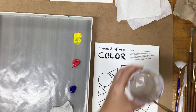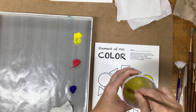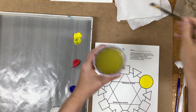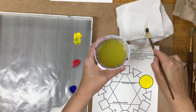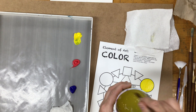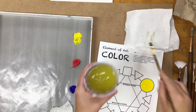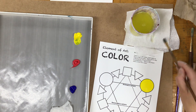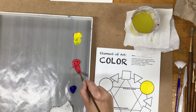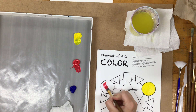Go into your water cup — just a plain plastic water cup — and swish it around to clean out the bristles. Wipe off some of the water and then dry it off on your paper towel. If you have any color left, go back in and clean it some more. We don't want any paint left in the bristles. Dry off the bristles as best as you can and then load up again.